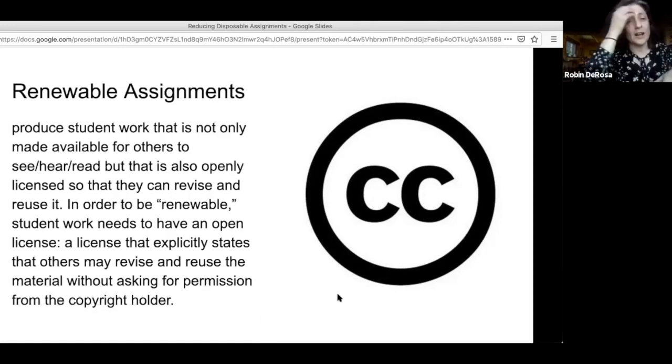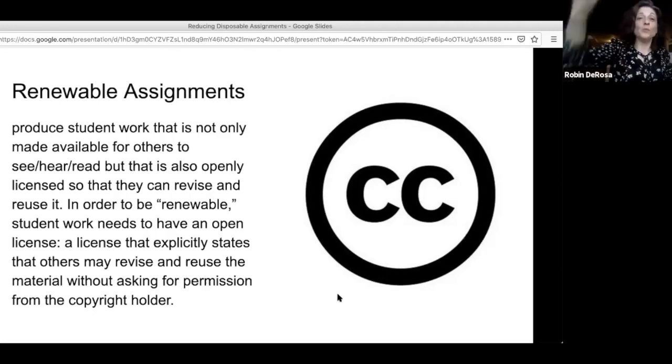But the idea here, and I know Martha's done great work creating not so much renewable assignments, but the idea of a renewable world of assignments, which is the DS 106 assignment bank. Digital storytelling is a course that she helped to invent and taught for many years. And one of the cool things that they have is a website where everybody who does certain assignments in the course posts their assignments up there.